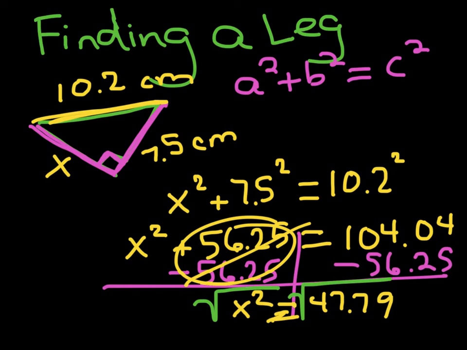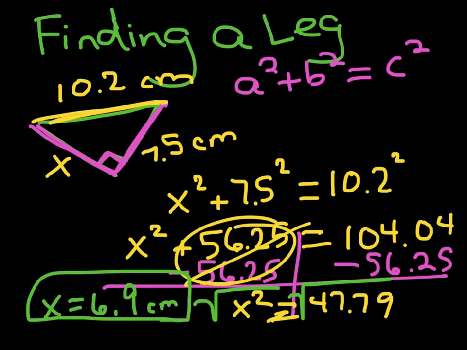So I'm going to hit the second button, which is blue, and then the x squared button, and type in 47.79, and I get 6.913031173. It's got a lot of digits after the decimal, but I'm going to round it. After the 9 is a 1, and hopefully you're doing this with me so you know what I'm talking about. And I'm going to write my answer over here. So I get x by itself, no more x squared, and I'm just going to make it 6.9 centimeters, and that would be my final answer.